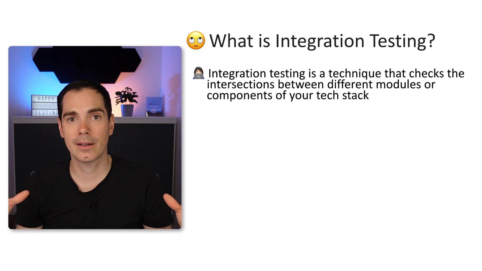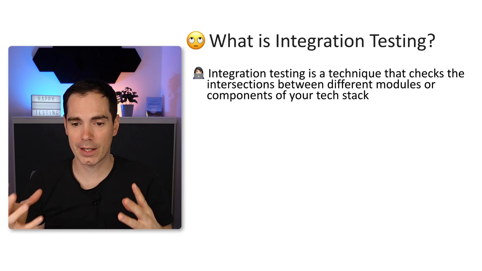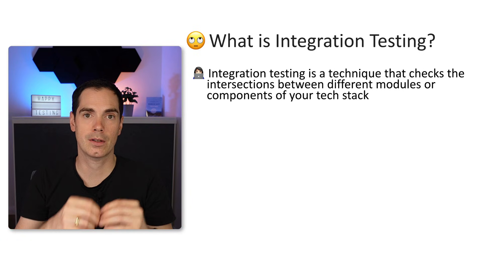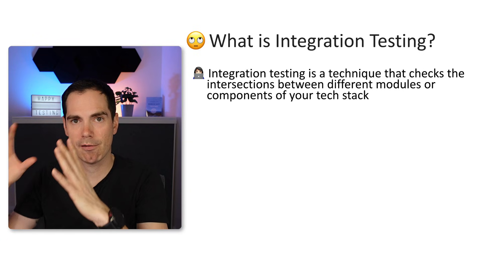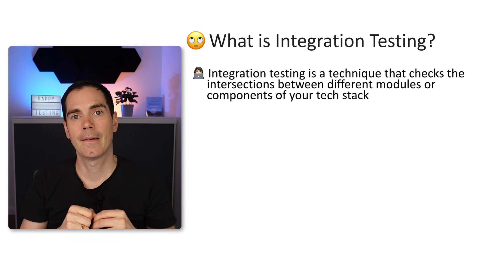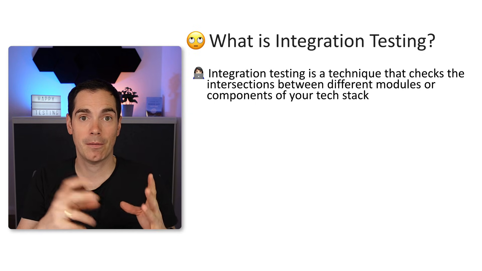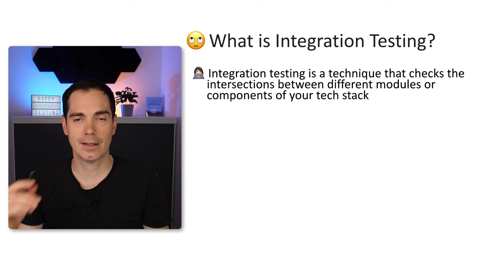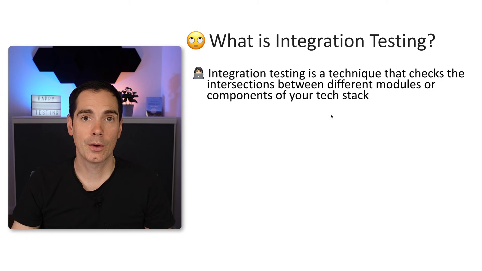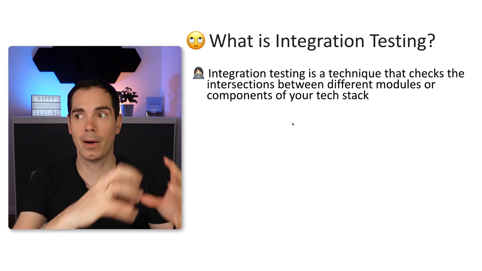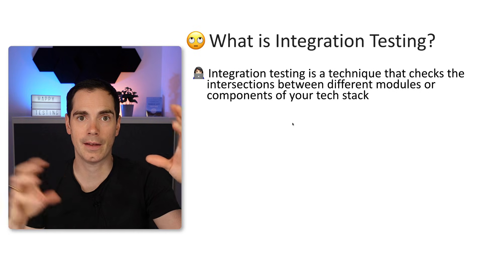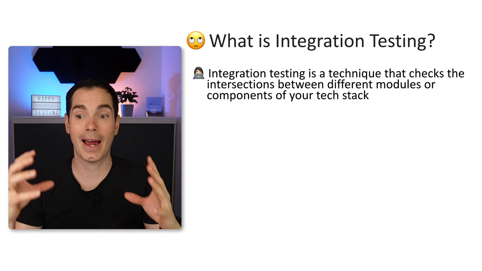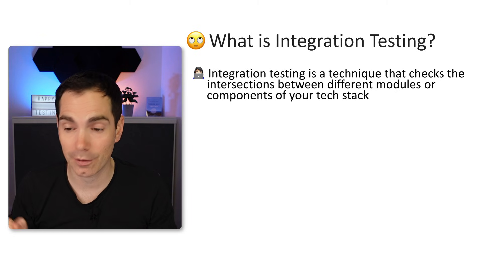Let's use an example. We have a calculator that can do some numbers — say, one plus two equals three. You can test this in a more isolated way: you have a method doing exactly that operation, you put in the parameters and do some unit testing, some happy cases and stuff like that. But if you have that operation combined with subtractions and other operations, and you have different components and different units, then you can test them integrated together as a whole — as a calculator, for example.